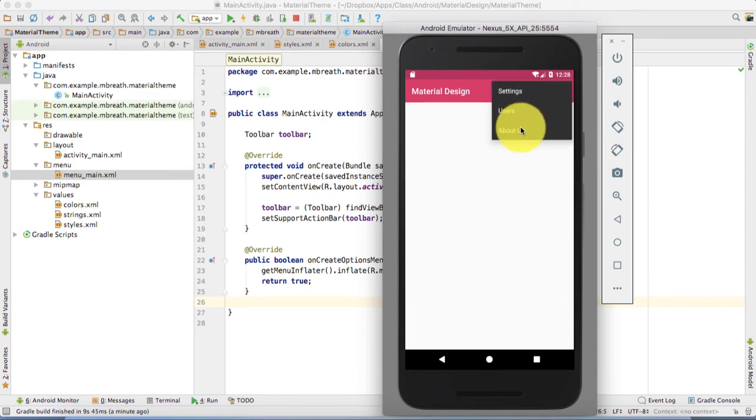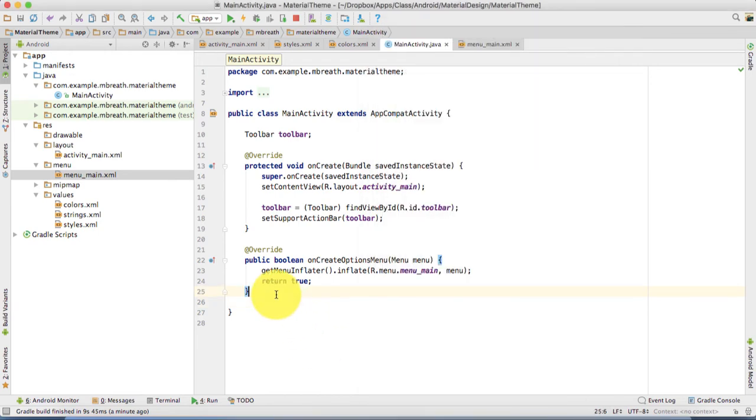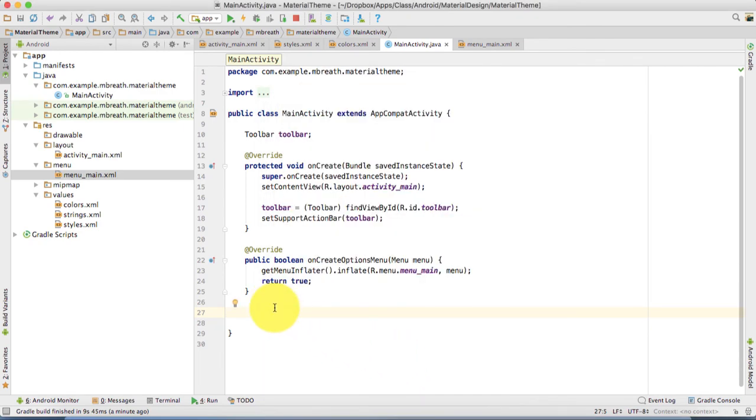Right? But you have seen in the previous application, if I press on any item, it shows a toast. So this is what we are going to do here. So we need another override function. Again, you can get that override function by pressing Ctrl and O, then popup menu would come here. But now we are going to do it in a different method. It's really a very simple method.